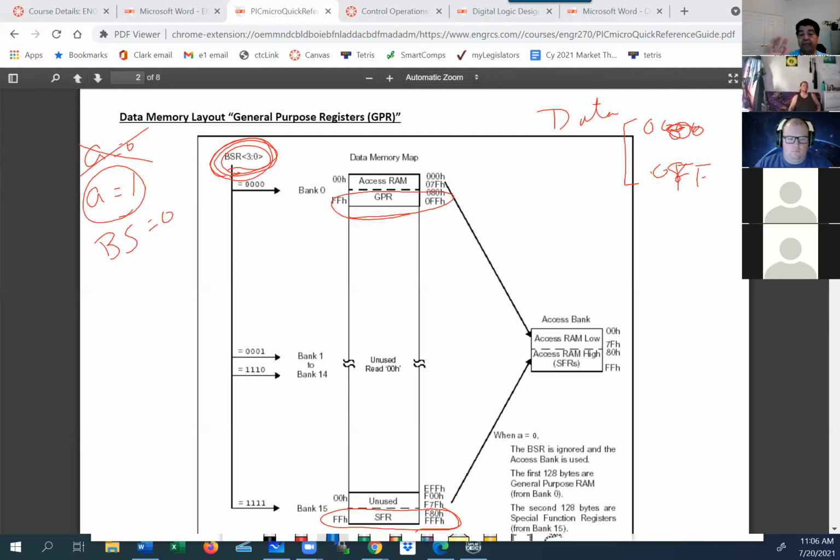But they're all mapped perfectly well. The computer knows how to deal with it. You don't have to worry about them. All you have to worry about is that if you want to allocate memory, your memories have to go from 0 to 0xFF. Now, if you had added your own memory and want to go someplace else, you can use this bank register and say it's 1, then it looks for the memory locations that are here. If you set it to 1, it would look at 100 to 1FF. If you set it to 2, it would look at 200 to 2FF, and on and on. In our case, those places are empty.